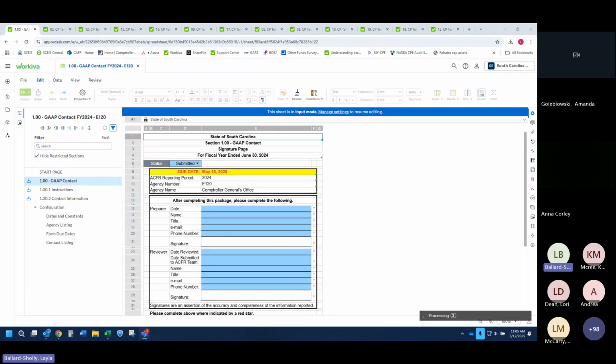I think someone's asking if they can electronically sign the signature page. If you're talking about electronically signing it in the PDF, yes, you can do that. But there's no way to actually do it in Workiva. You'll still have to attach a file with the electronic signature on it.